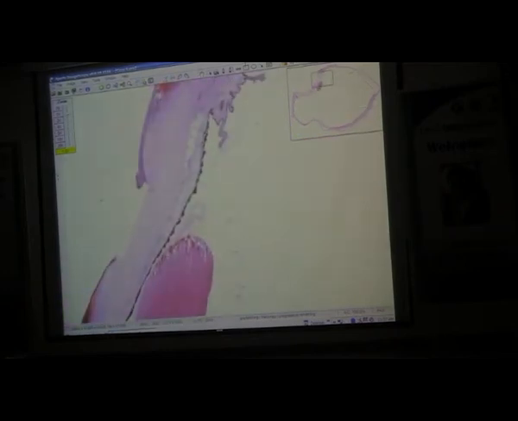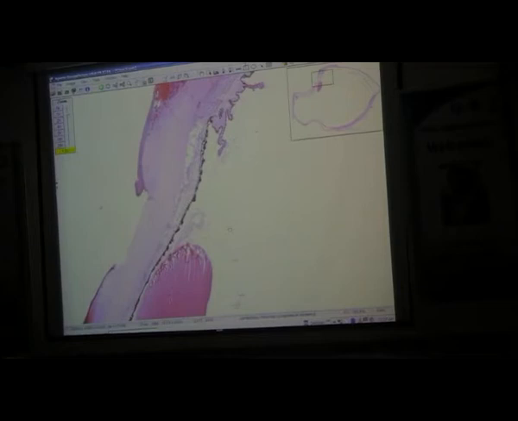If you were looking at this case, the reason I brought this case forward to you and I showed you a case of narrow angles before, is you would be tempted if you were using our method to say, oh, if I did gonioscopy, the angle's closed. Actually not. This is an artifact that it's bowed forward like this. But if you were looking in doing gonioscopy, there is a scleral spur. But now we have a problem. We have to prove we have an open angle, we have glaucoma, what's going on?